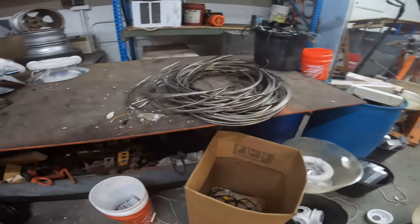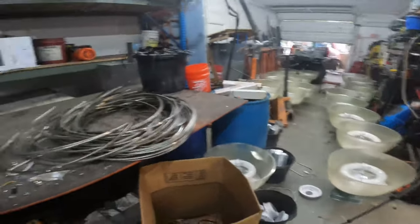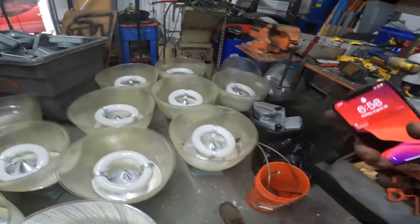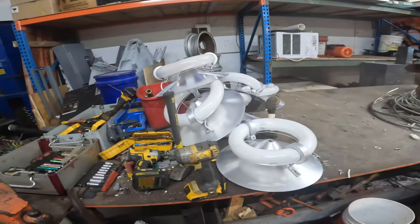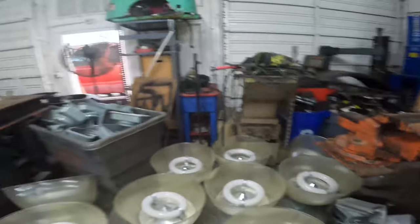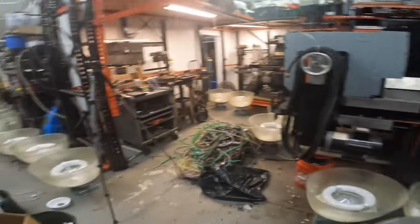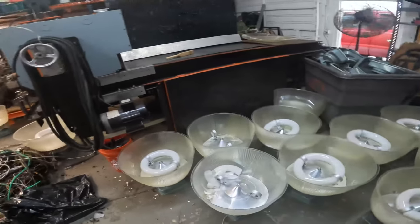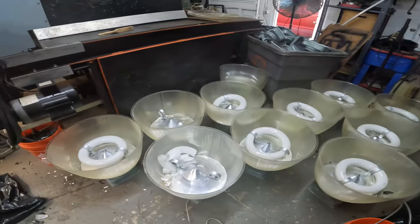Okay, it's 6:57. We got all the stainless rings. I took the plastic outside already. We got them all flipped up. And then the next step is just going to be unscrewing those. I'm going to pile them right up on this table because that's going to be a tedious part to do right there. And then we'll get all them out. And then it's just going to be that last little bit separating that steel, the aluminum, and that plastic.